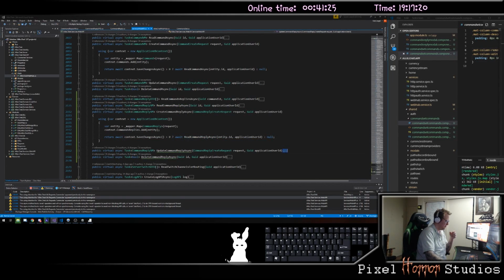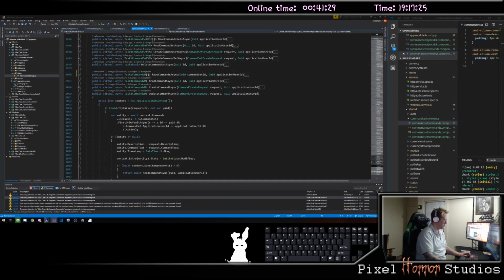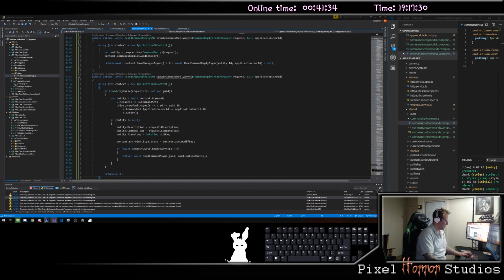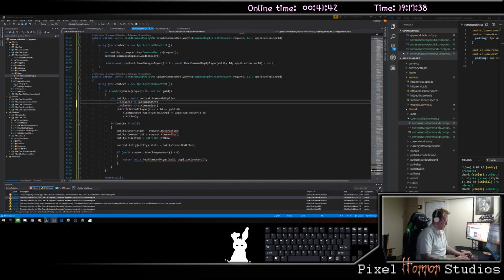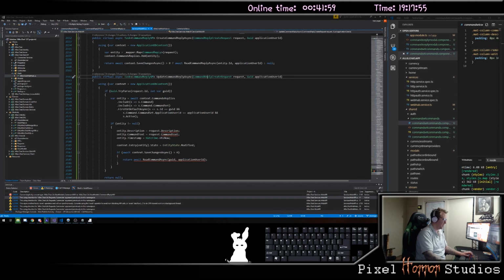We have an update called, we'll use this one, update commands replies. And we want to include the commands like that. And we're going to get the ID here of the command. And if that's the case, then all we have is command reply text and ID.